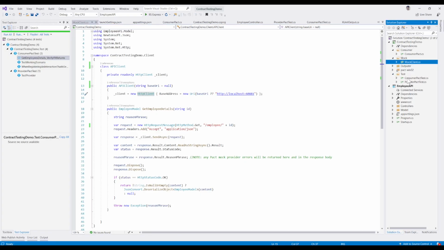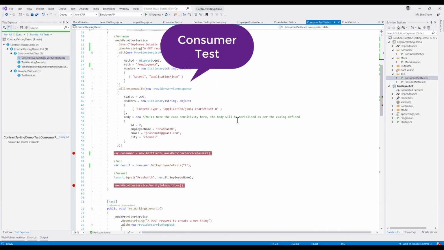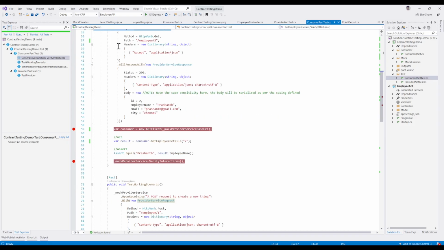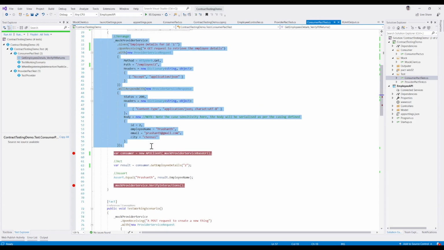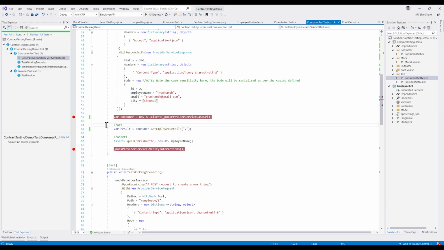Then within this test, I have what is called a consumer test. This is where things are going to be very, very spicy. I'm going to be doing a mock provider service where I'm calling this employee as 2. Here I'm setting the arrange, or the expectation, that I'm looking for employee ID 2 as Prashant. Then I'm going to do an act, which calls this API from the customer that I have written. I'm just passing a 2, and I'm expecting it to be Prashant. This is very interesting, because it's also going to verify the mock interaction.